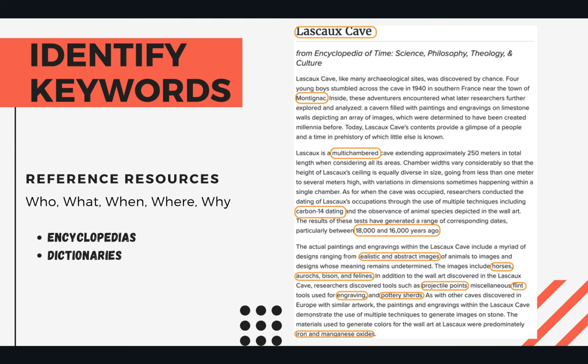Databases do not read in natural language. If you type a long sentence into the search box in the database, it will pull each word out of your sentence and can give you many unrelated articles. Instead, you need to use keywords. Keywords are single words and phrases. Think of them as important words that stand out to you: the who, what, when, where, and why for your topic. You can get keywords from reference resources, such as encyclopedias and dictionaries, and through the subject terms in journal articles, which offer more controlled vocabulary.